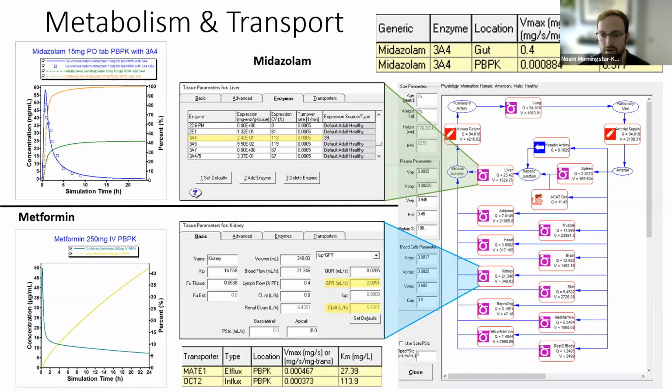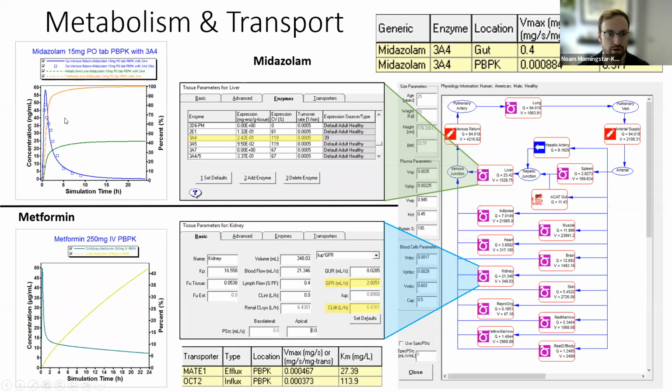And it's important to note, they don't have to know everything. They don't have to know what all these plasma parameters over here are to look at the details for the liver, see that, oh, hey, we have enzymes in the liver. Here's CYP3A4, some expression values pulled from the literature. And when we talk about physiologic properties, tissue properties, this is another way in the software where we can use the software as a teaching tool and demonstrate the composition or component parts of these tissues.